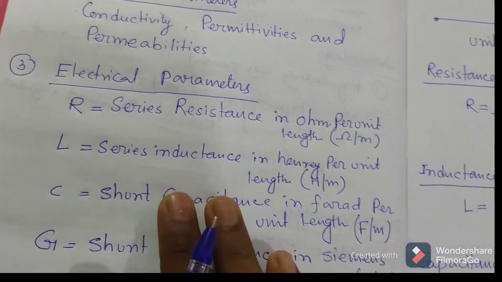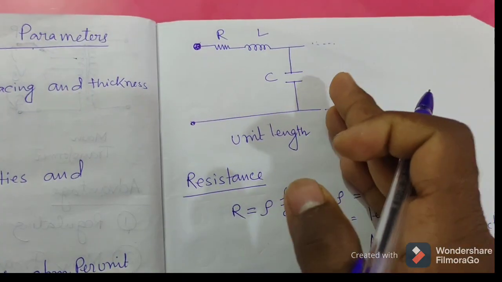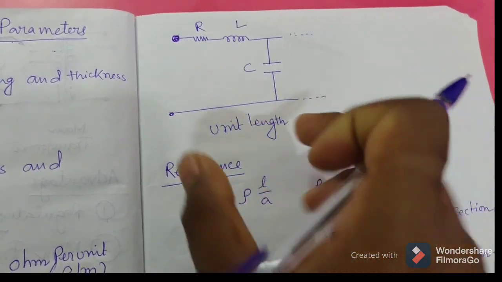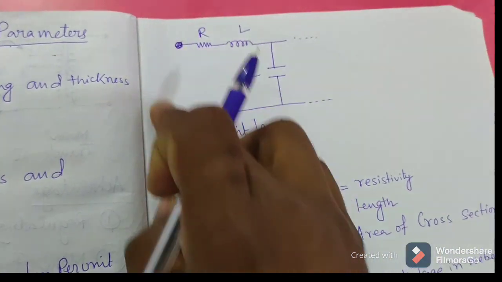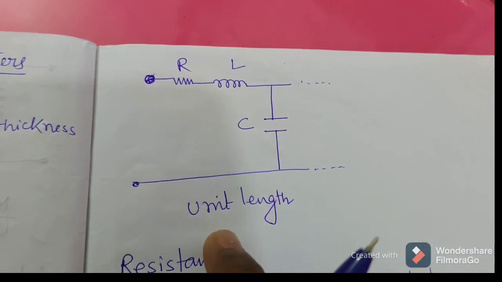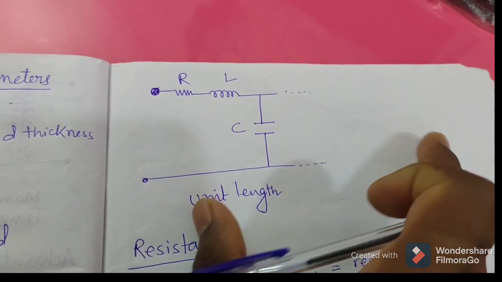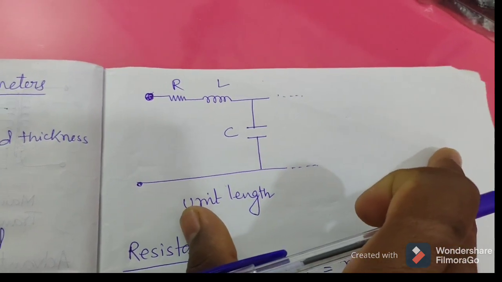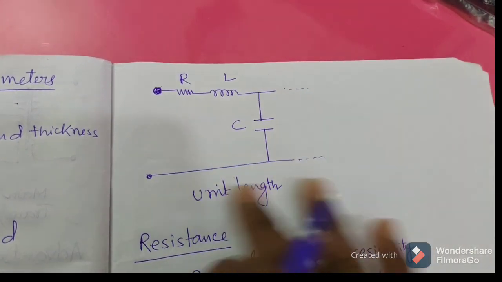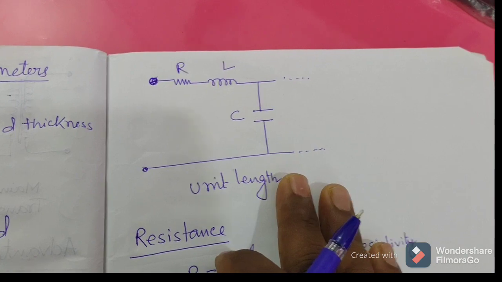As we have discussed the unit length, these unit lengths are cascaded or added with each other. Suppose we are calculating 1 kilometer resistance, 1 kilometer inductance, and 1 kilometer capacitance. So it is considered as a unit length. If the transmission line is 40 kilometers or 100 kilometers, depending on the kilometers, we get the total resistance, total inductance, and total capacitance. It also depends on the line length.